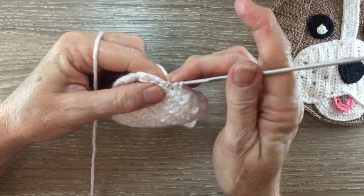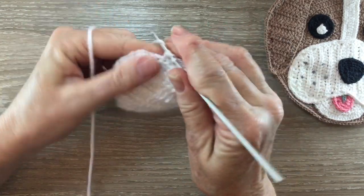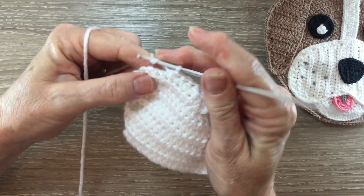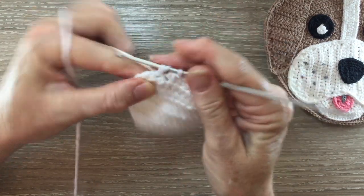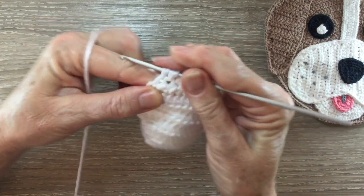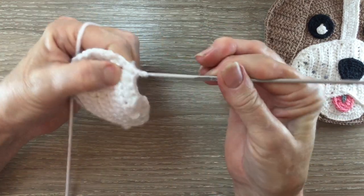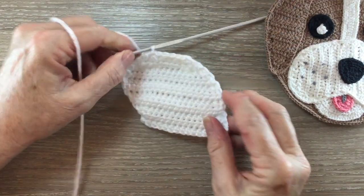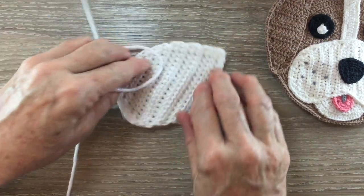And then a joined half double crochet over the next 2 stitches, and then a joined half double crochet over the last 2 stitches. And that's the first side done.